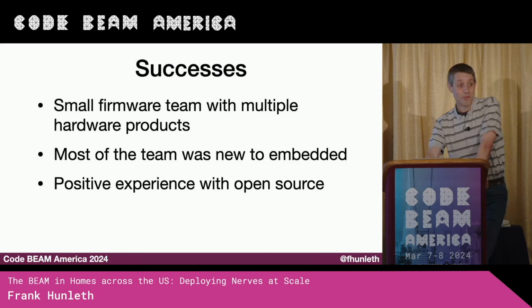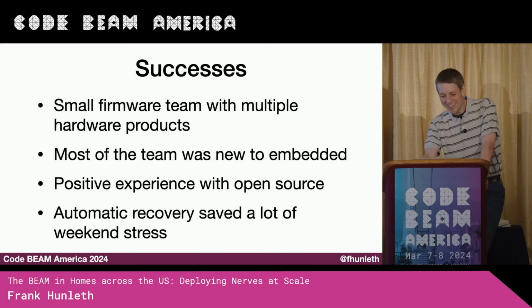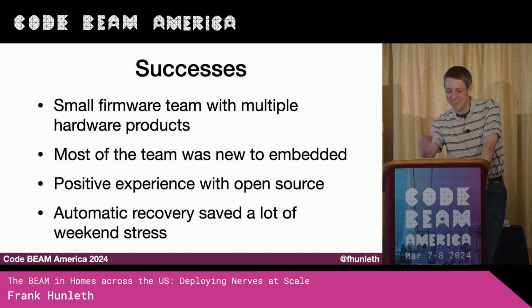And I can say that I have multiple of those that I could repeat to people. And then I always have to add this. The automatic healing that you find in the BEAM is such a lifesaver. I think this is one thing that I didn't believe whenever I heard about it coming into the community, about how people loved GenServers crashing and restarting. But shoot, when this stuff happens on Friday night, and you see that the device is totally fine and the person's unaffected and you can just wait till the next week, this adds up.